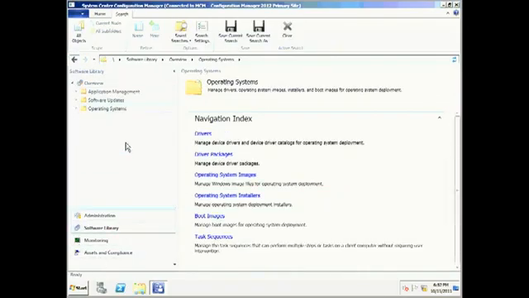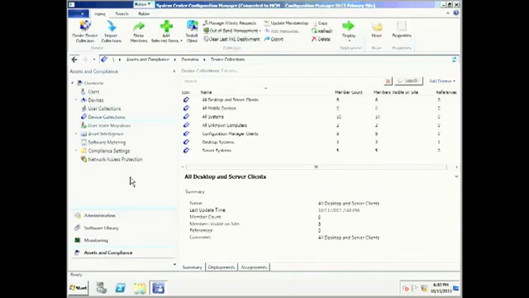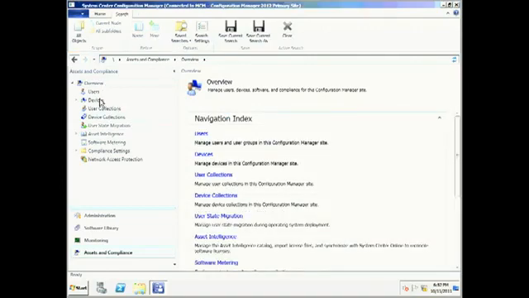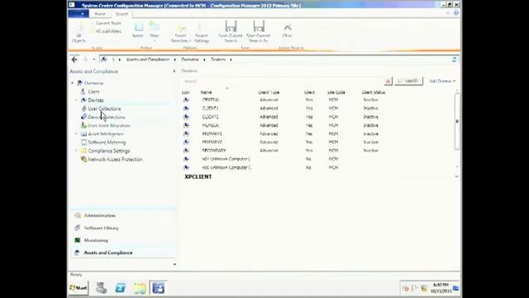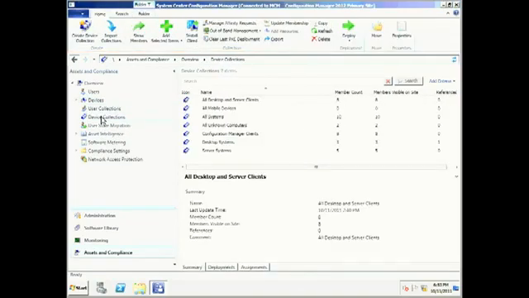Clicking on a wonder bar adjusts nodes in the navigation pane here that are appropriate to specific workspace activities. Hovering the mouse over a wonder bar displays useful tooltips, as we can see here. The addition of tooltips makes it easy to discover the function of each node. So for instance, if we click on the Asset and Compliance workspace, in the navigation pane we can see how the nodes adjust to items that are useful for managing users, devices, collections of users, device collections, and so on for the entire hierarchy.